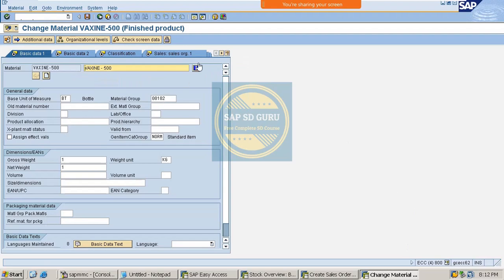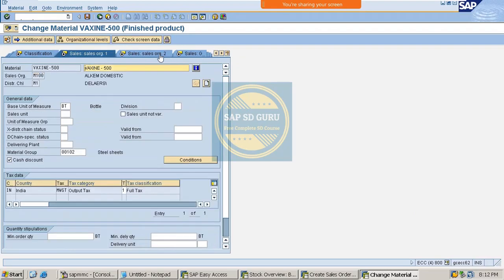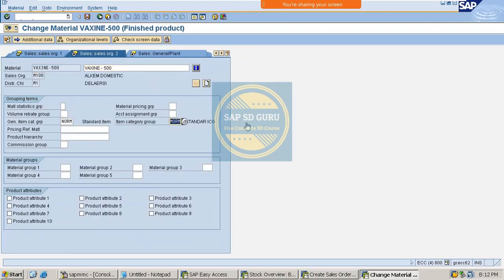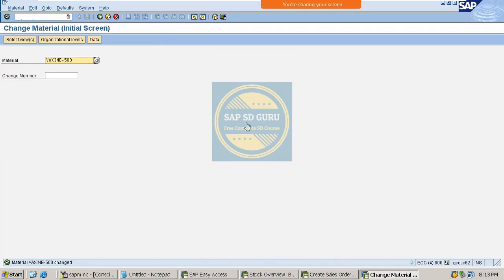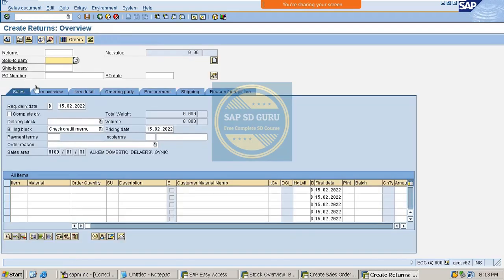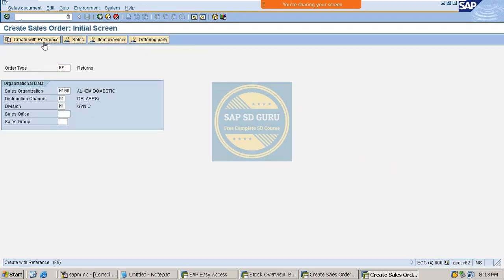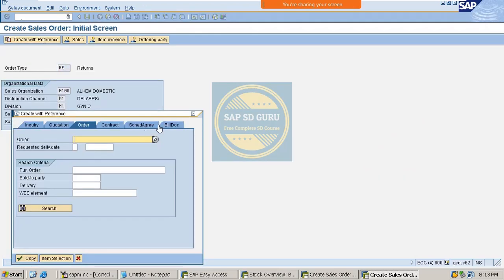So let me make the changes to the item category group here. It is NORM. So click on create with a reference.